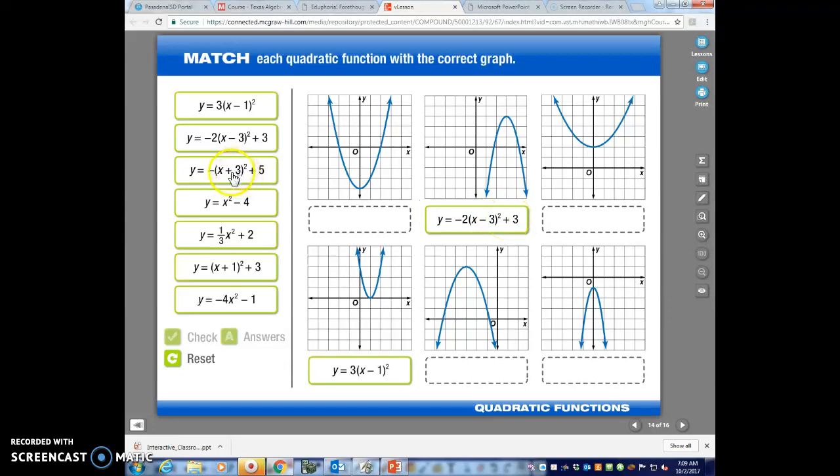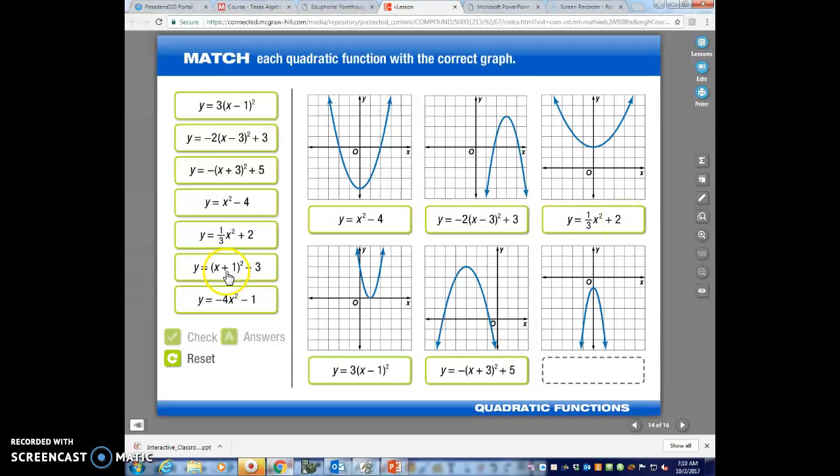Okay, this one here, it's going to go to the left 3, because remember, x's are liars, to the left 3 and up 5. And it's reflected. Okay, so left 1, 2, 3, up 1, 2, 3, 4, 5. This one here is going to go down 4, so it doesn't do anything but go down 4. That looks like this one, 1, 2, 3, 4. Okay, this one here is going to go up 2. Which one just goes up 2? This one over here.